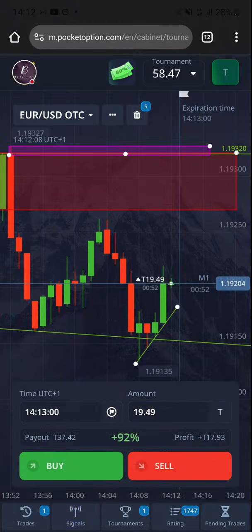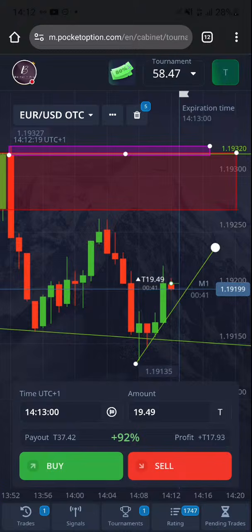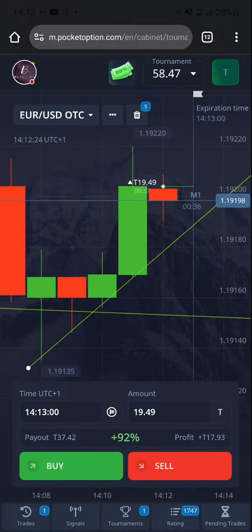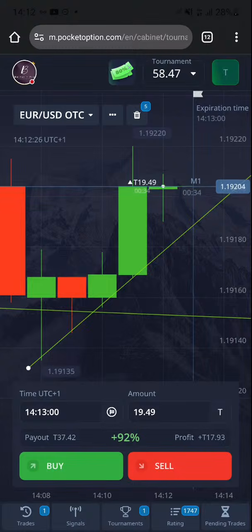Let's go with the buyers one more time. I'm still expecting one more push to the upside. If it doesn't happen, fine. But we have a gap down in favor of the buyers. So let's see if that gap down will hold. The gap down should hold. Though I probably should have waited for margin of safety down here and taken the trade. But no worries.